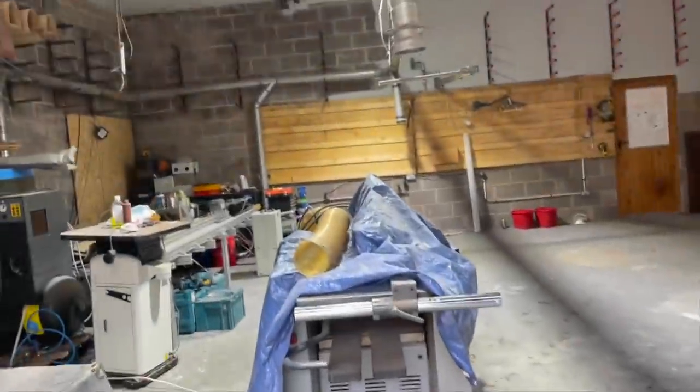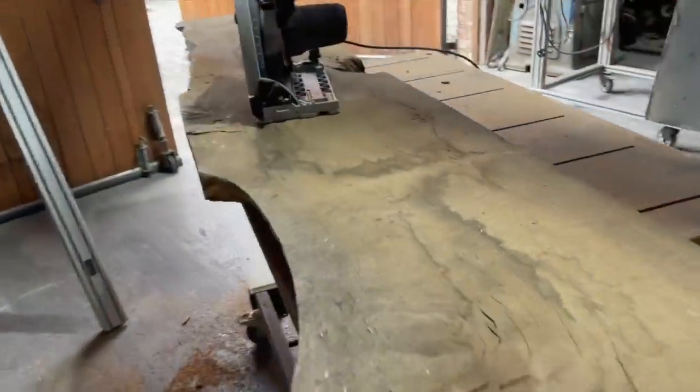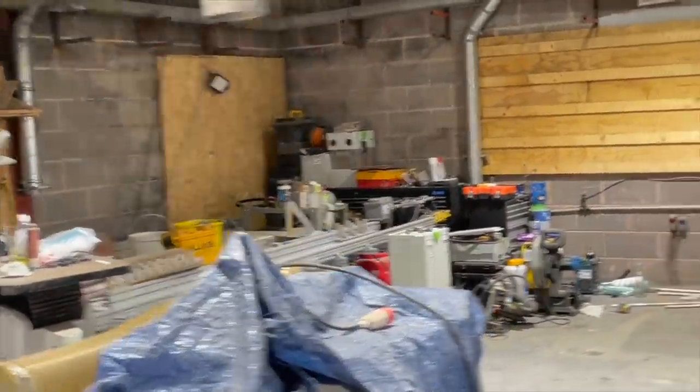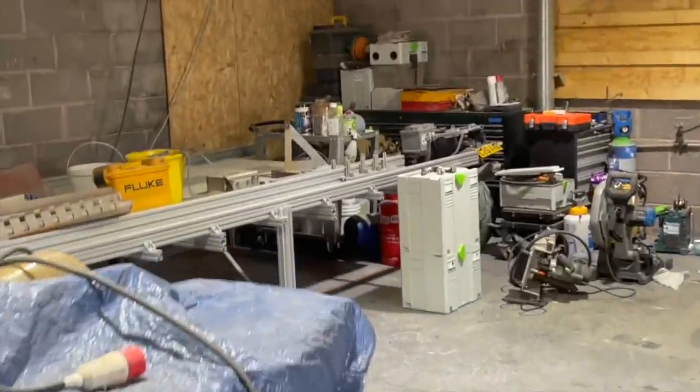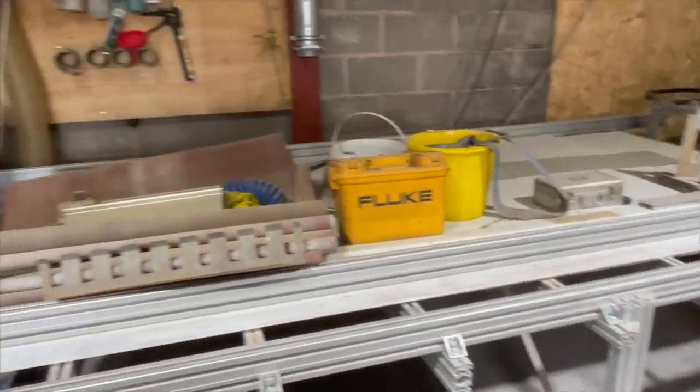I've pulled this out — the machines are getting moved left and right and everywhere so they can get into their corners. I've pulled this out because I've got a really pressing job that needs to be delivered in three weeks, maybe four. Got to do a resin pour which is over there. I'll do it this weekend — it's Friday today so no one will be in at the weekend, there's no chance of dust falling. I've set up a temporary pour table with my sheet of aluminium under there for cooling, and it's nice and cool in here.